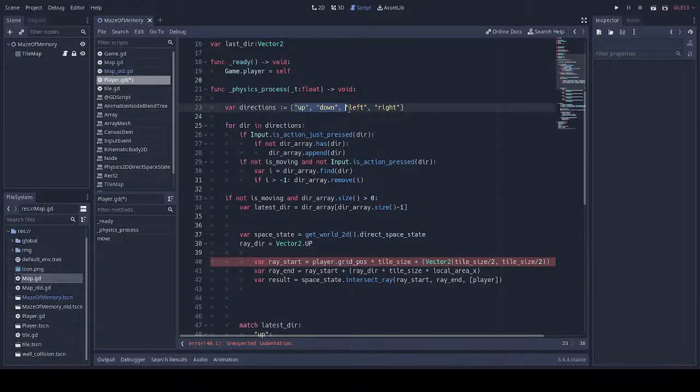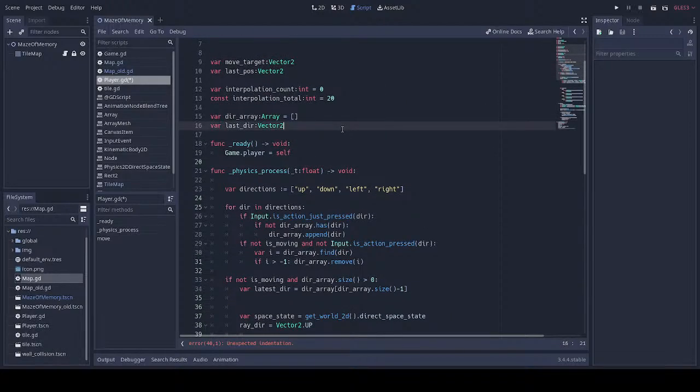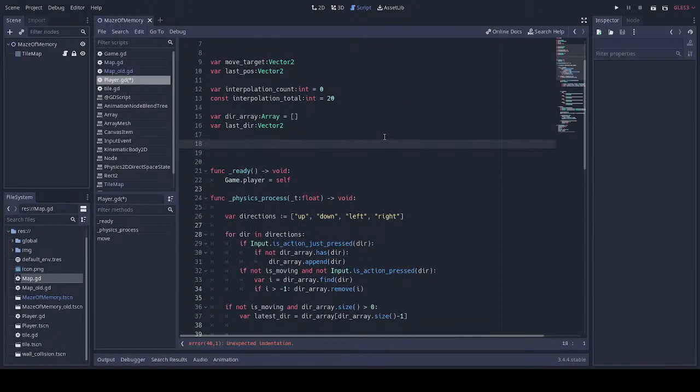It'd be nice if there's a really quick way to convert these into vector 2s. I don't know.